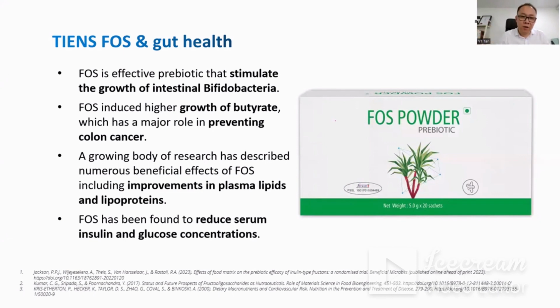So it can help us to improve the fat in the body, and of course the cholesterol. Lipoproteins mean the cholesterol level. And the last one is FOS has been found to reduce serum insulin and glucose concentration. Again, FOS also has the effect of lowering the insulin, and it has a good function for sugar control.